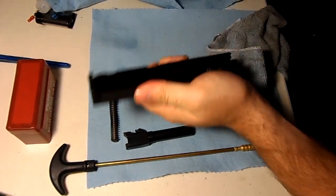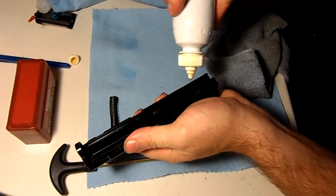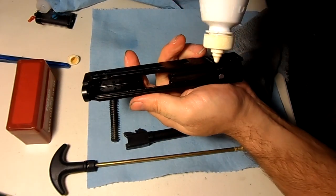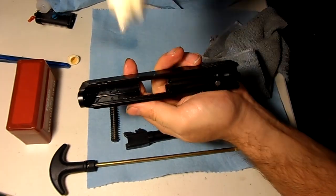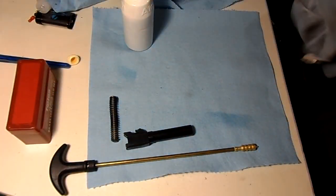Just like that. Take my eyedropper with my Mobil 1 oil, and what I'll do here is put one drop on the slide rail. I'm going to put it back together. That oil will spread out all nice. So, in my opinion, that piece is actually done.